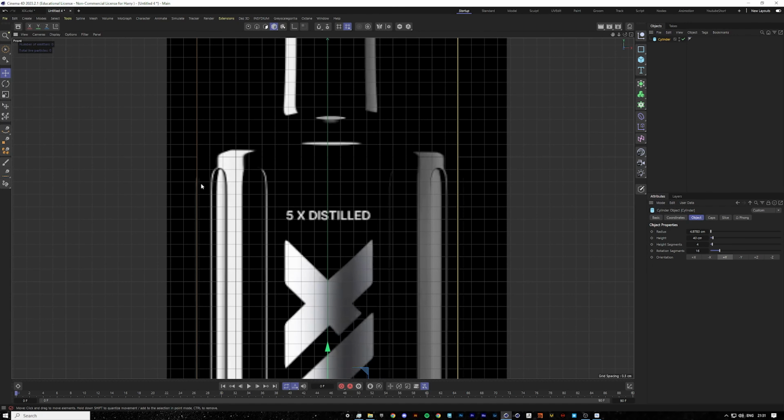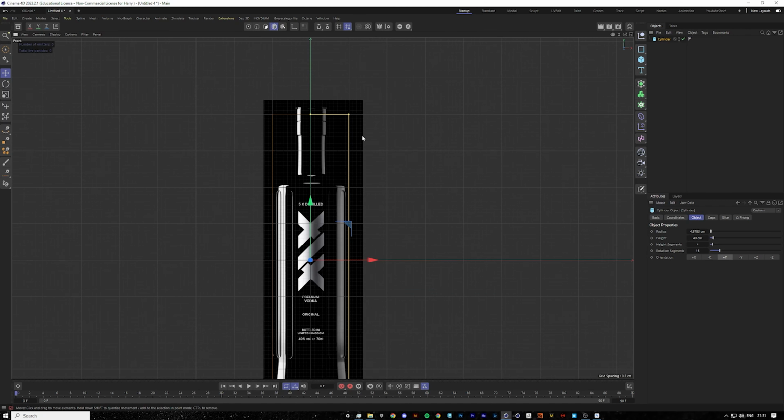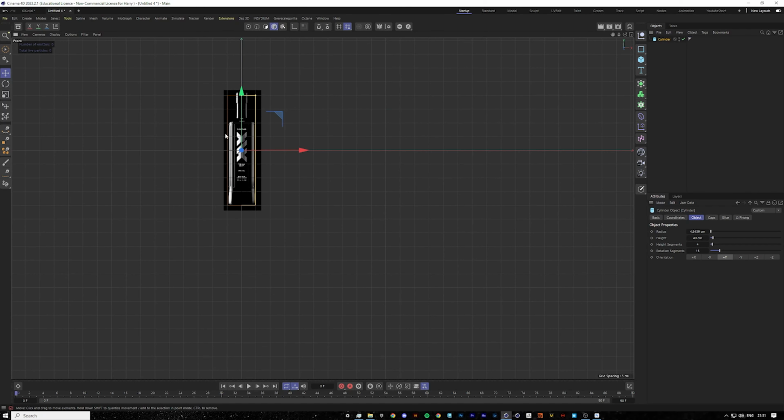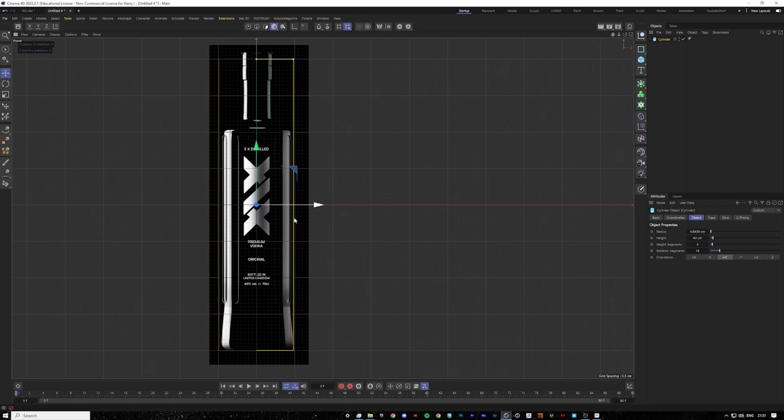You can actually see there's a tiny highlight here from one of these grooves. So maybe we would go for something like this. And then the highlight also isn't the very edge of the bottle, which is a little bit annoying, but hey ho. And let's make this a little bit taller.